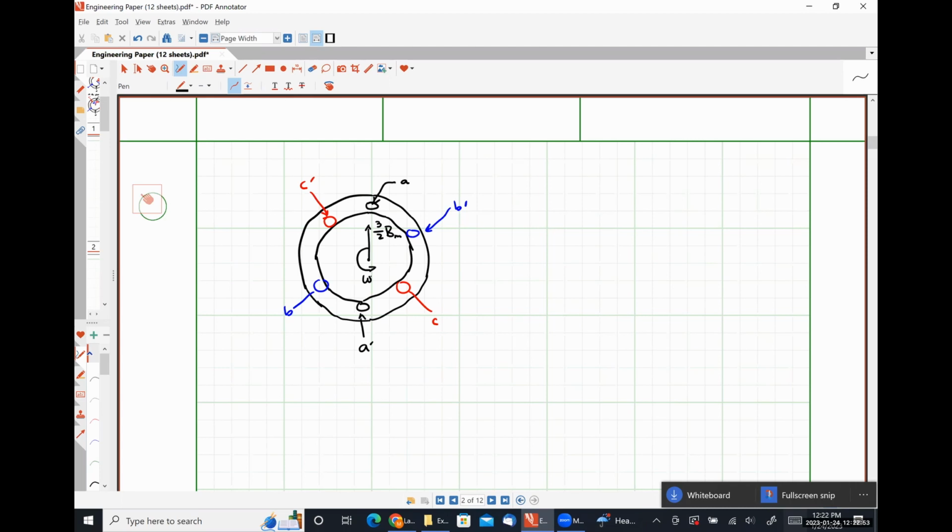So let me ask you guys a slightly different question here. What would happen if I swapped my B phase and my C phase? Or really, what would happen if I swapped any two phases? So if I swap any two of these phases, I go from having a positive phase sequence to a negative phase sequence. Did you guys learn what the difference between a positive phase sequence and a negative phase sequence was in your circuits class?